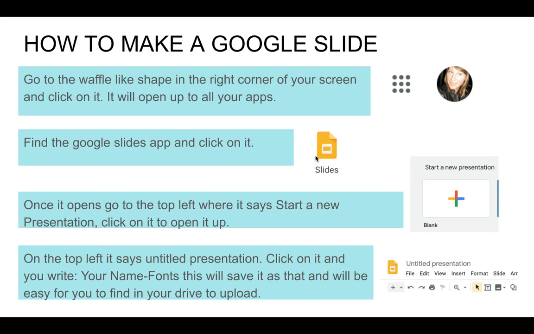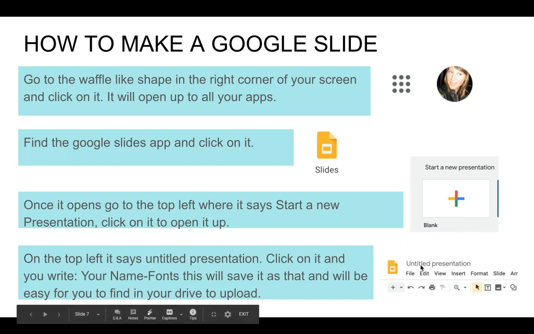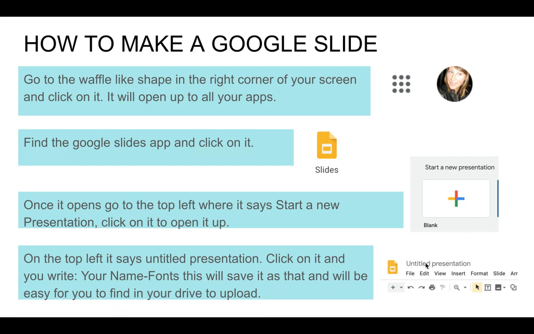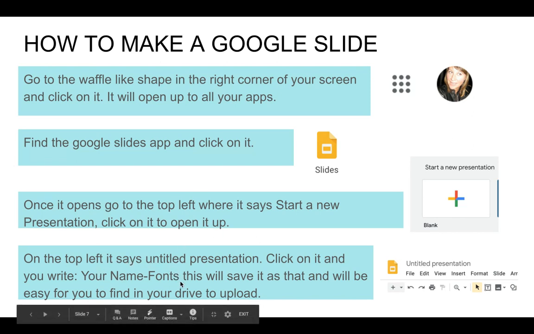You're going to click on that, and then on the top left corner, there's going to be a couple choices. I like to choose the blank one, but you might choose a different one. But you're going to click on the plus sign that says Start New Presentation, and then it will open up into a slide. And this is the most important part. You need to change this. So for this assignment, I need you to write your name / fonts. It is right here, name / fonts. Okay? And then when you save it, you'll be able to find it in your drive, and then you can upload it into Google Classroom.